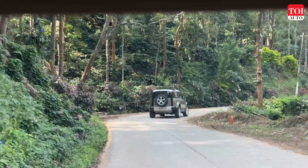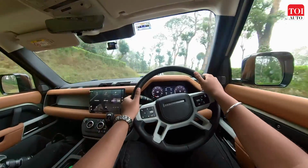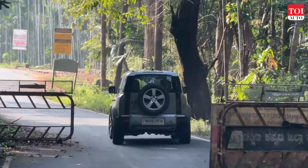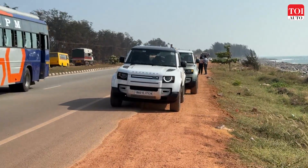Soon after lunch, we started our drive from Coorg to Bekal, and this stretch of the journey was just breathtaking. We crossed the beautiful valleys of the Western Ghats and crossed the border into Kerala before ending the journey at the coast of Bekal. The beaches here were pristine, and before the day came to an end, the group was serenaded with a session of moonlight rafting where we got to gaze at the stars in the calm backwaters of Bekal. So that was our journey up till now.